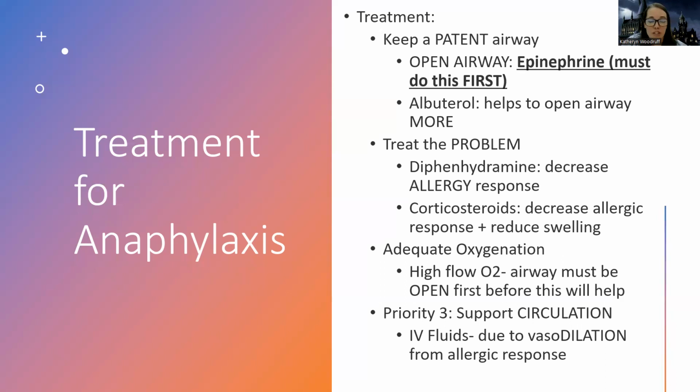And then a lot of times this patient, not always, is going to need IV fluids. We're going to try to dilute some of those excess particles that are causing that allergic response. And with the vasodilation, it's not that they actually lost fluid. It's just that a lot of times the fluid slips out and goes into your cells versus being in the right place. But no matter what, their blood pressure is low. So we're usually trying to replace that fluid and then dilute those excess immune particles.